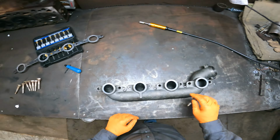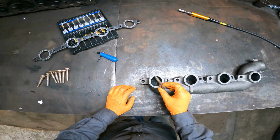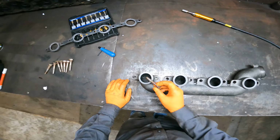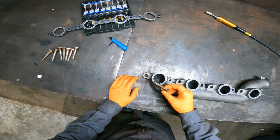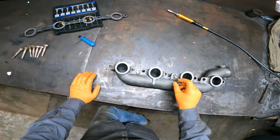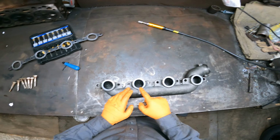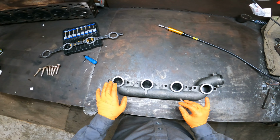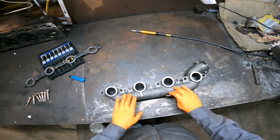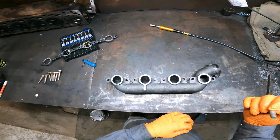If I hadn't done that, where this one here has this little bit to eat off, it'd have been this much plus that. I mean, this one would have been ate halfway through the material right here. So I drilled out this hole, because these other three actually lined up fairly decent, just this was the worst one. And it was the same way on the other manifold. Just this manifold isn't as bad as our old one.